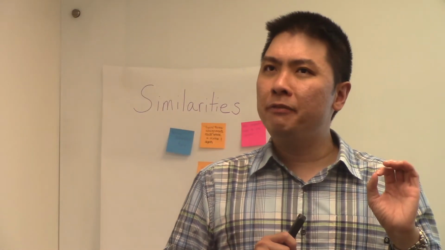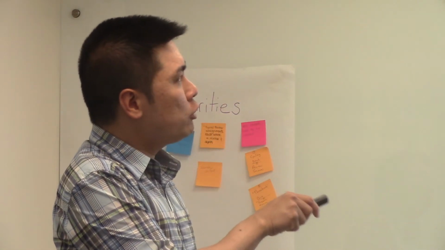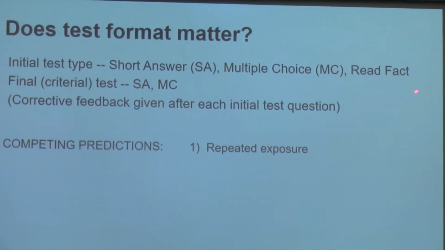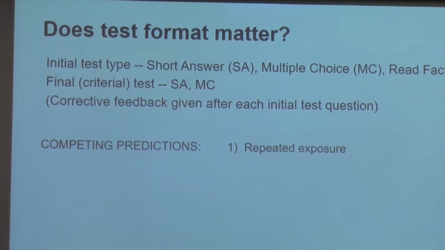So now if you think back to the 3 potential theoretical explanations earlier on as to why testing produces its advantage, we can come up with potentially different predictions of what final test performance should look like. So there are actually some competing predictions. If testing is producing its benefit merely because it gives the student re-exposure to the target information, then in all these 3 conditions, whether it's a short answer format, multiple choice format, or you get the answer without having to take the test, in all cases, they're getting repeated exposure to the target fact or target concept.